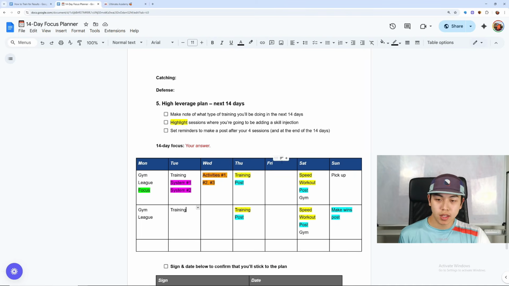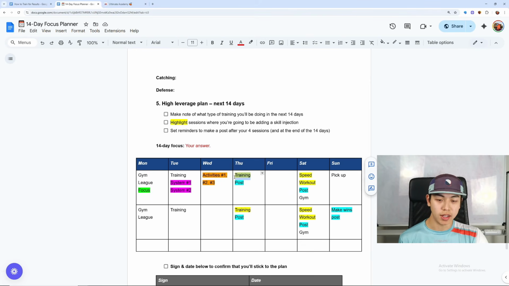To be fair, I don't always stick to this schedule, but the idea is this is the rough schedule that I follow. From here, we want to highlight sessions where we're going to be adding a skill injection. So for the specific purpose of our 14-day focus, which you're going to include here, we are going to highlight 4 of these sessions where we're going to add a skill injection. That's a 15-minute session that's focused on our specific focus, whatever it is.